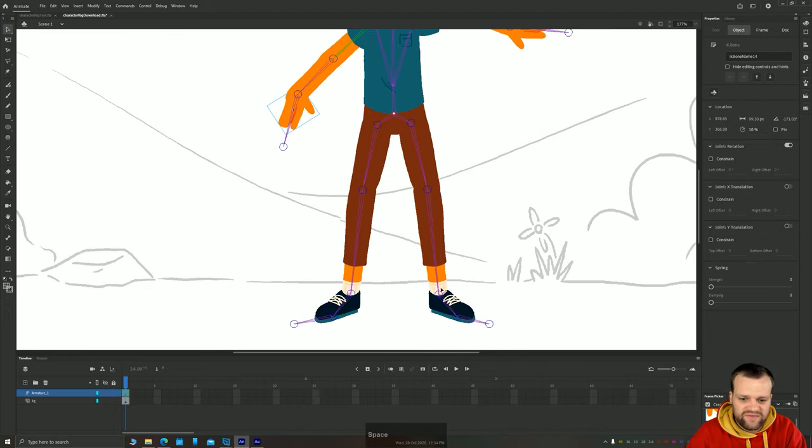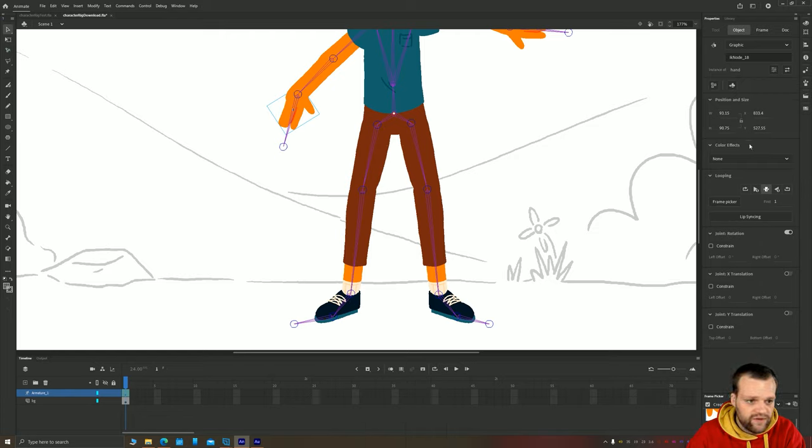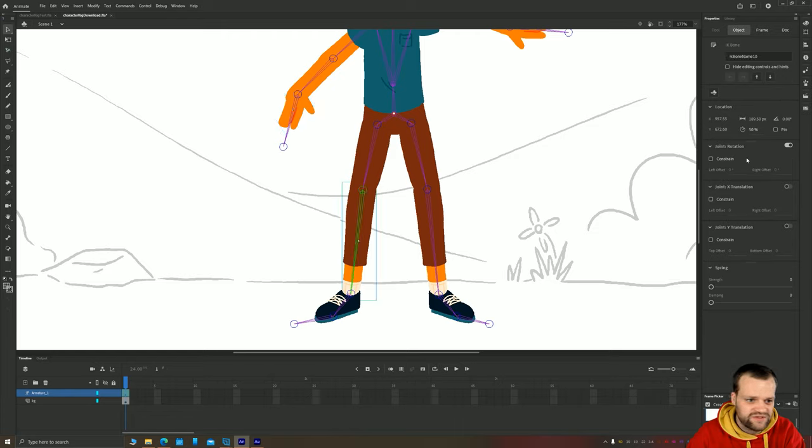I like to do the same thing for the legs, but this one here obviously has an extra joint because we've got the toes. So the toes I'm going to leave at 100%. The feet I'm going to push to maybe 75, 50 on the previous bone. And let's do 20 on this bone. And this is really going to depend on your model and how you like to work. But I just like to adjust these to these figures that I've figured out ahead of time based on the style in which my drawings and animations are.